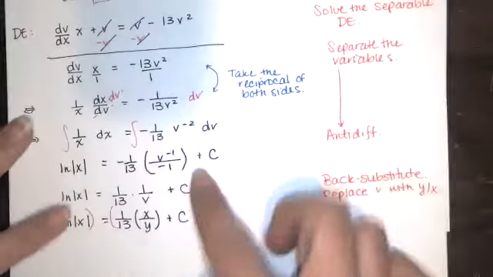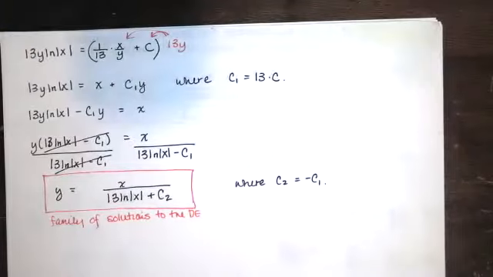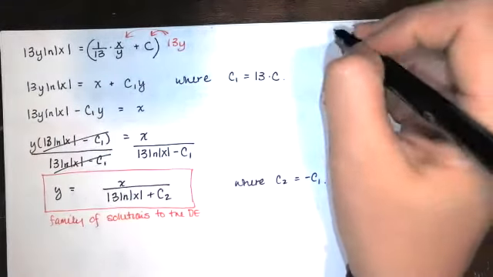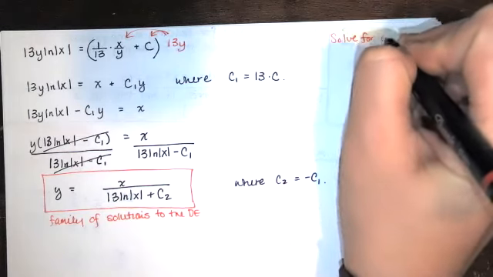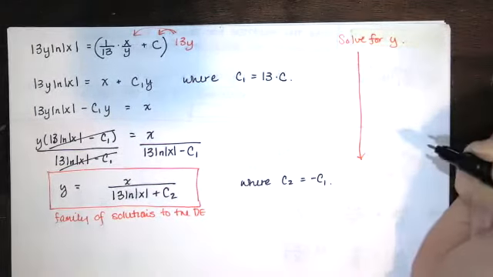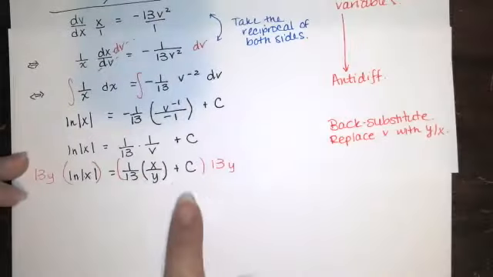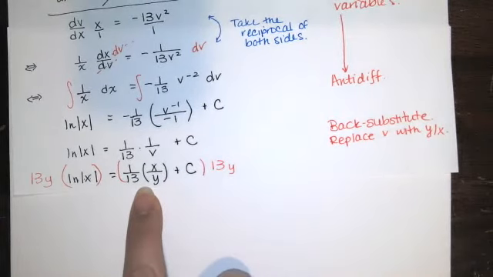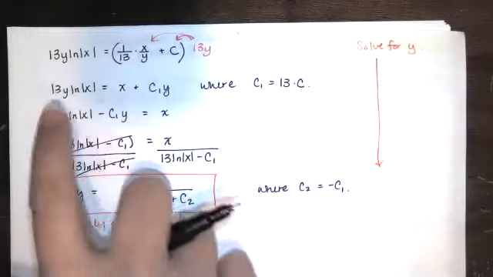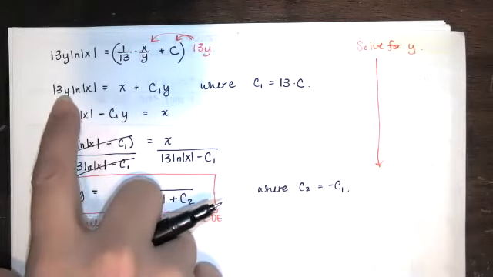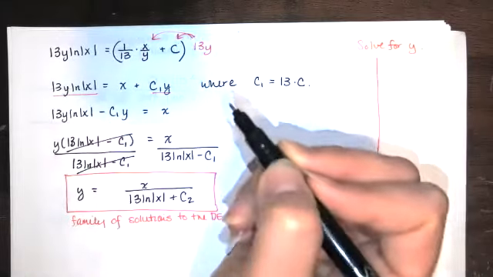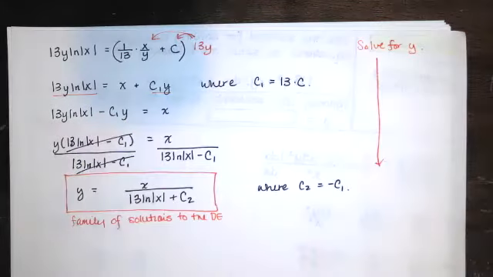Then you just anti-differentiate and back substitute. And then because they wanted us to get y by itself, we had to do a little bit of algebra. And for this particular problem, the algebra that was required was getting that 13y out of the denominator. We needed y in the numerator. So we multiplied both sides by 13y. Then we distributed. We had a y term on this side and a y term on that side.